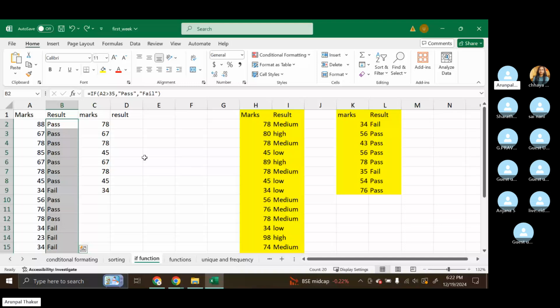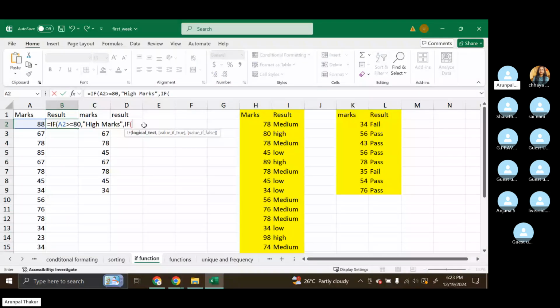For the second condition, I need to give value if false, so at that place again one more IF condition. Here I'm telling, in this IF, if it is greater than 60.